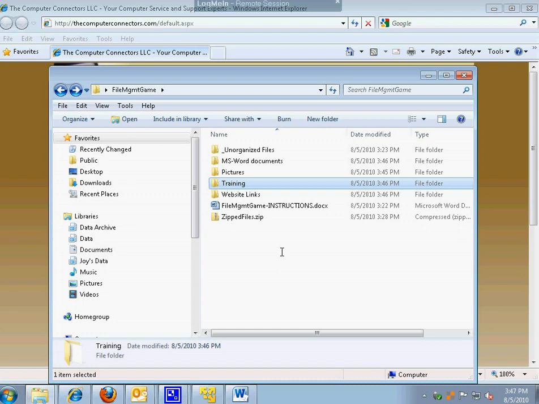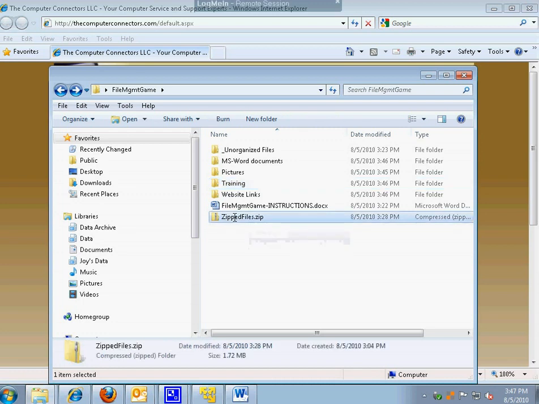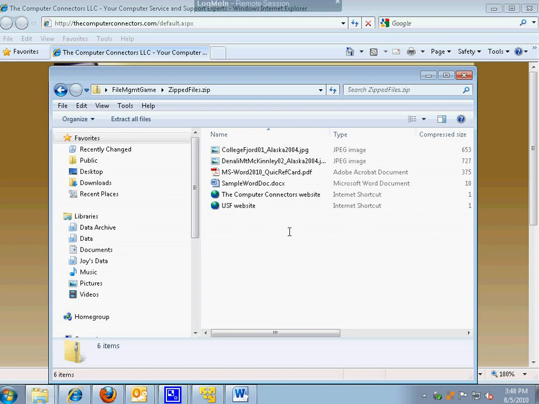accomplishing that organization. The next thing I'm going to do is tell you a little bit about zipped folders. Now, zipped folders are a special kind of folder. In reality, they are a single file stored on your Windows box or even your Macintosh computer. But from an end user perspective, let's just consider them a folder. So if I click in this zipped files compressed folder, this .zip file, you'll notice that I have these same documents under here. No organization there.